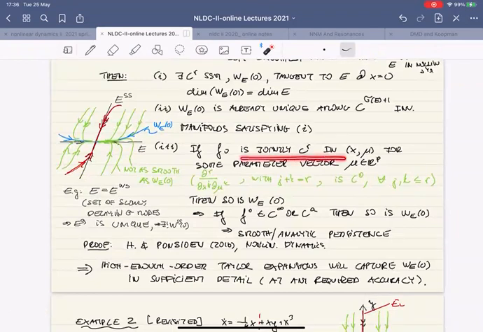Namely, if F0 is jointly CR in X and mu for some parameter vector mu in RP, which just means that if you take the mixed partials of F0, some of them are with respect to X, some of them are with respect to mu. You take J partials with respect to X, K partials with respect to mu, and J plus K is equal to R. So that's what it means for F0 to be jointly CR in X and mu, okay? So if after such a differentiation, you still get a C0 function for all choices of J and K, I'm just spelling out what this means, okay?